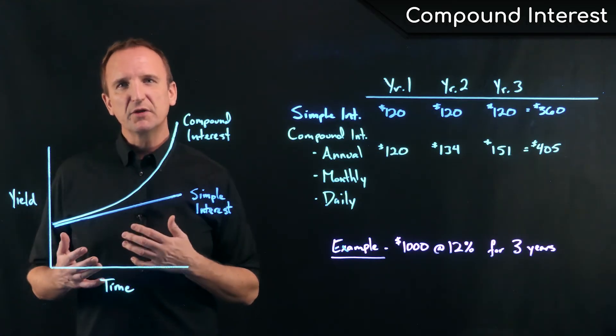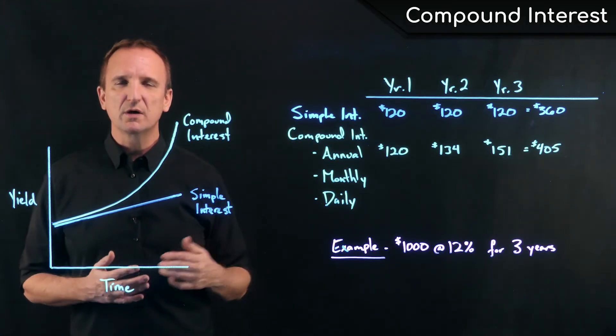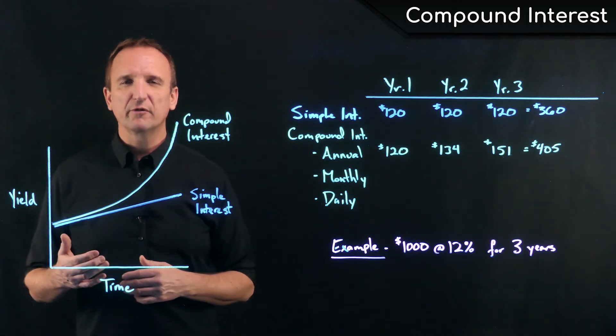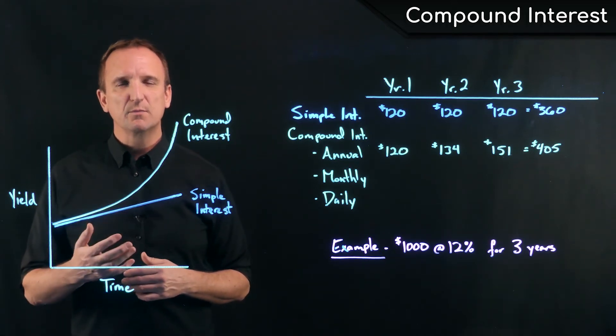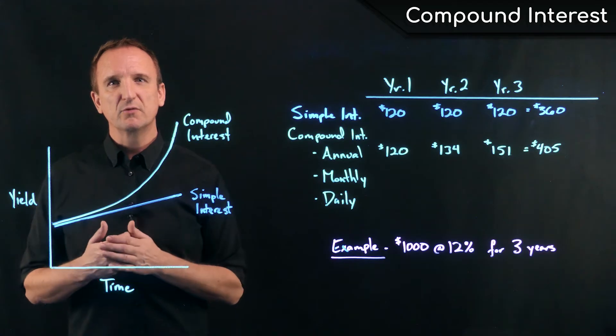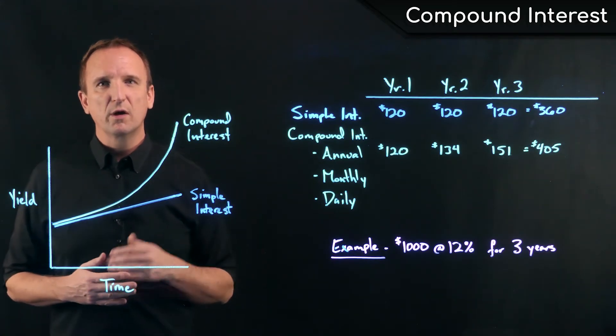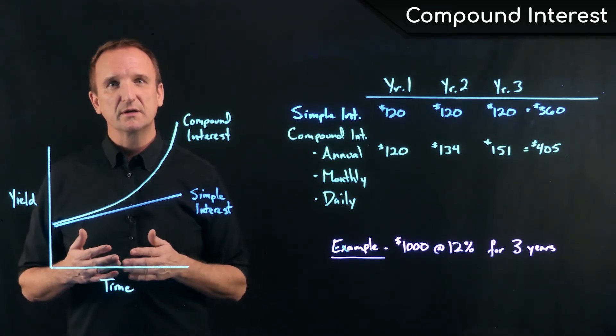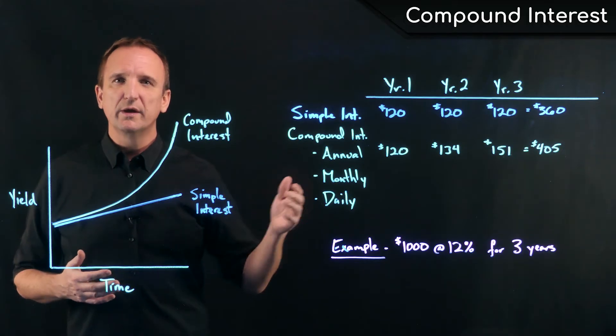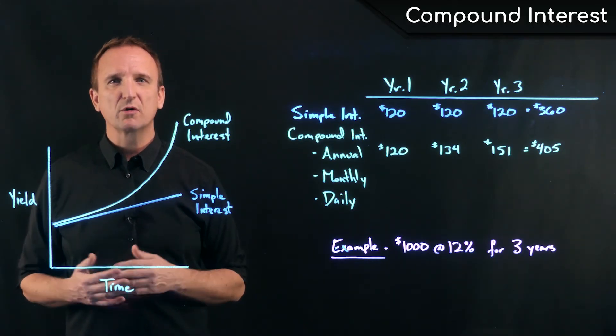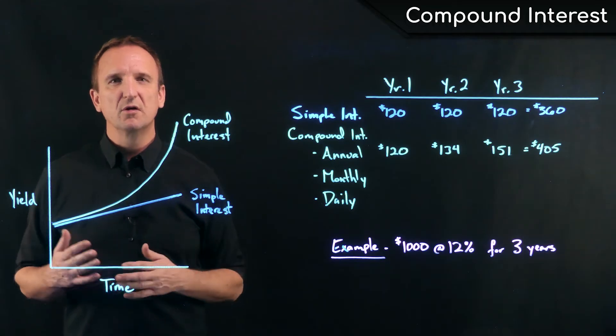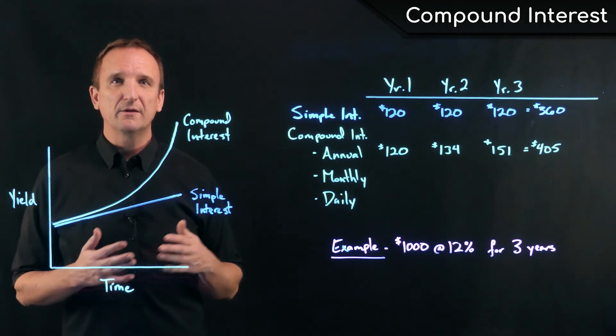The effect of monthly compounding versus annual compounding is that we earn 1/12th of our interest in the first month for the year. So the next 11 months, we are earning interest on that interest. And then each month we get a greater compounding effect because we are earning interest on our interest more frequently and earlier.